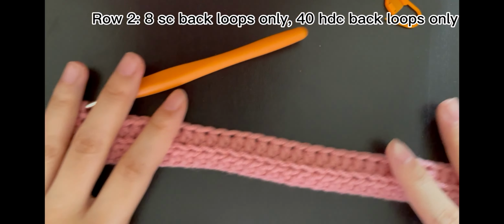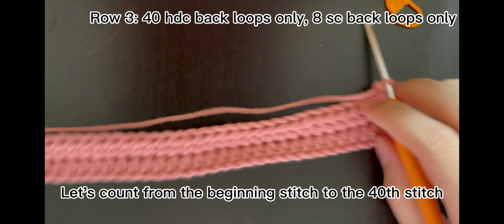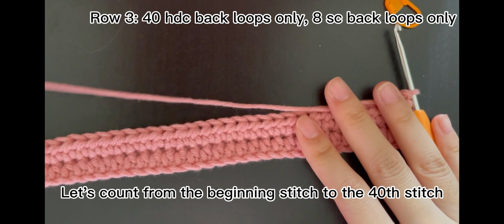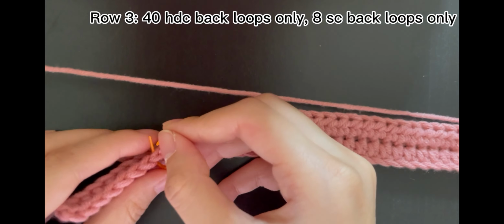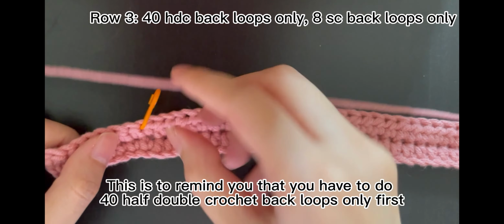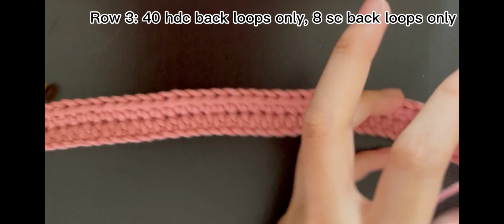Let's move on to the third row. Let's count from the beginning stitch to the 40th stitch. Attach a stitch marker on it. This is to remind you that you have to do 40 half double crochet back loops only first.